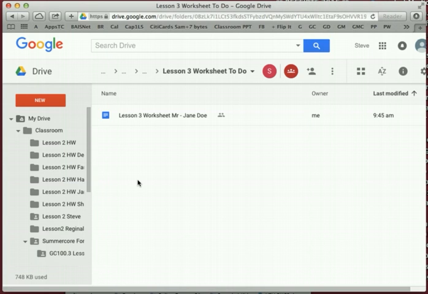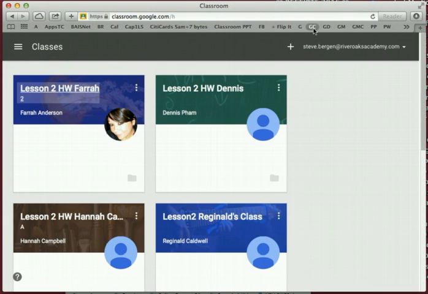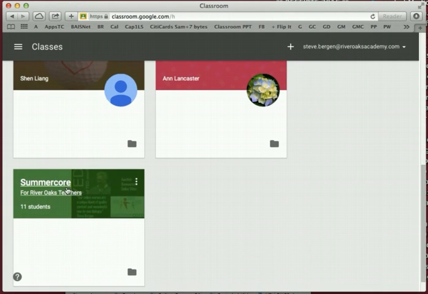When Jane Doe takes and does the assignment, it takes Lesson 3 worksheet, and then it just appends to it Jane Doe, right? When Bill Adams does it, it gets Lesson 3 worksheet Bill Adams. So this folder here, right, unknown to you in Google Classroom, contains all the files that have been completed by the student. Again, that's all transparent to you. You don't have to worry about it, but that's the exact thing that Doctopus did when it started in 2013. So you're just managing your class as a teacher.